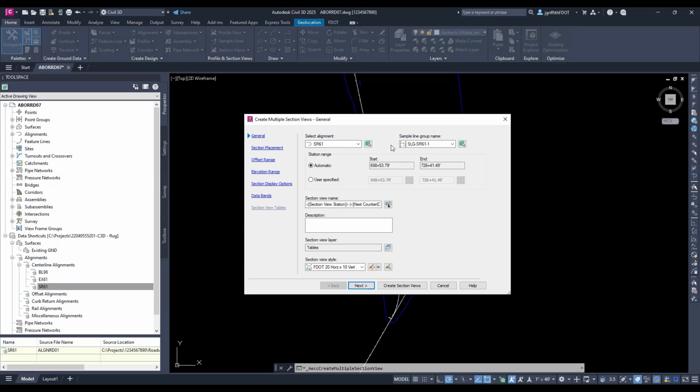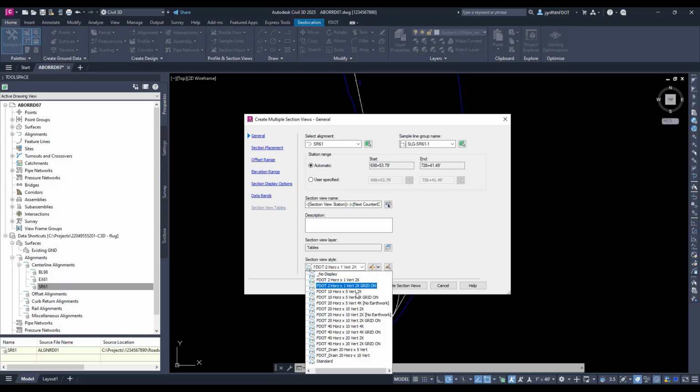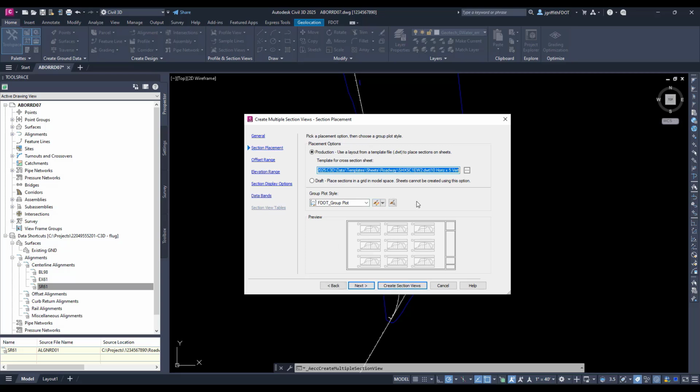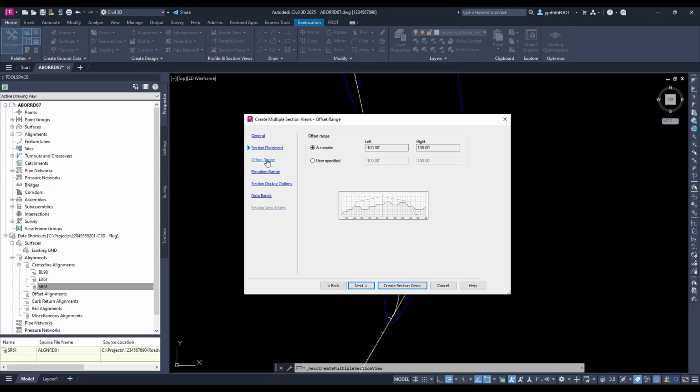The only thing I normally change is this section view style. You can turn on grid, turn off grid, change the exaggeration of north and south. There's more information here. As you go down, you can change a lot of information about this. We don't necessarily need to do that.